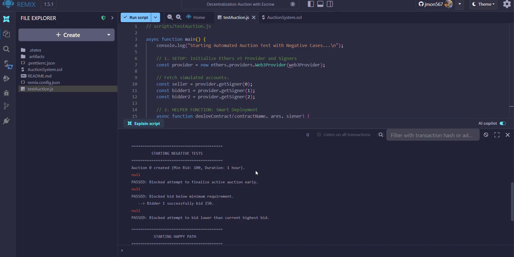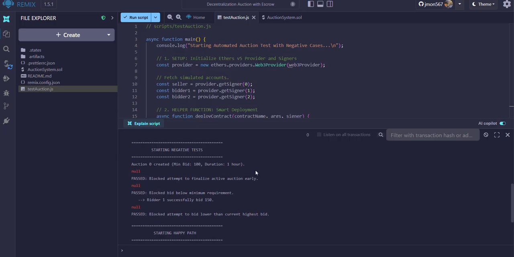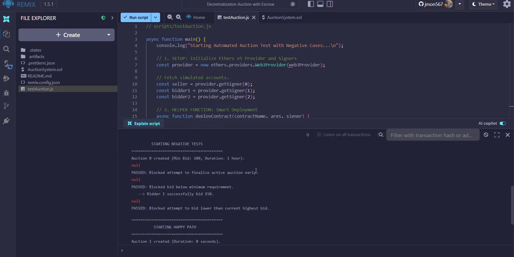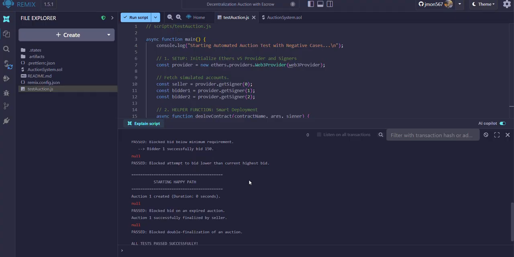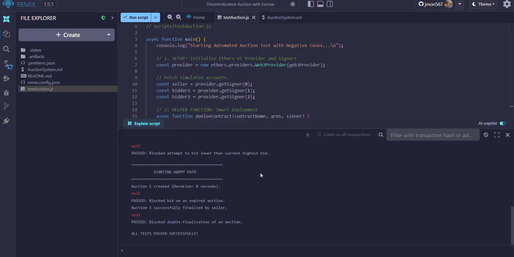We mint the testing tokens to two different bidders, and then you can see we intentionally try to break some of the rules. We attempt to finalize an auction early, that's blocked. Bidding below the minimum threshold is blocked. And bidder 2 tries to place a bid lower than bidder 1's current highest bid, which is also blocked.